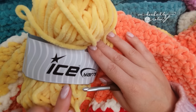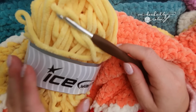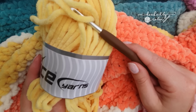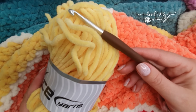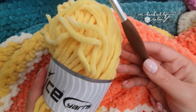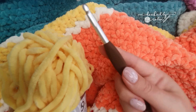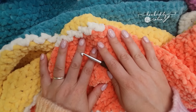For my personal blanket, I used ice chenille yarn with a 6mm crochet hook, which is 1mm smaller than the recommended 7mm hook. So just go down a hook size depending on your chenille. Chenille does have a tendency to worm and be quite slippery, and what you don't want is for your stitches to undo themselves after a bit of use. So a nice tight hook, the perfect stitch which isn't going to worm. What more could you need?